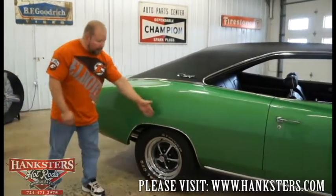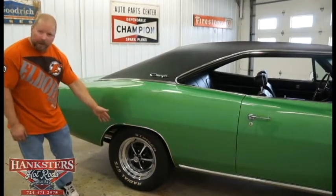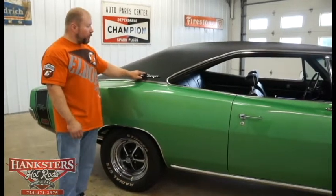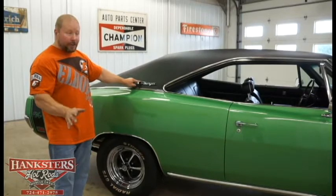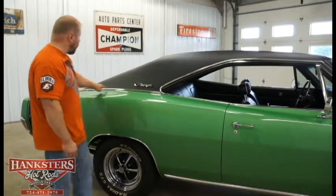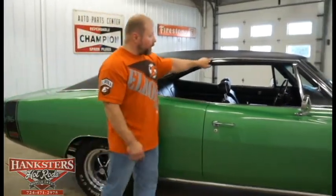Again, we've got all that bright work here as far as the wheel lip moldings. We've got the Magnum 500 wheels, the Stinger radial GTS tires on it. You've got the Charger script emblem here on the passenger side, just like you did over on the driver's side. All your bright work around that vinyl top, that's in excellent shape there. The bright drip rail moldings too.